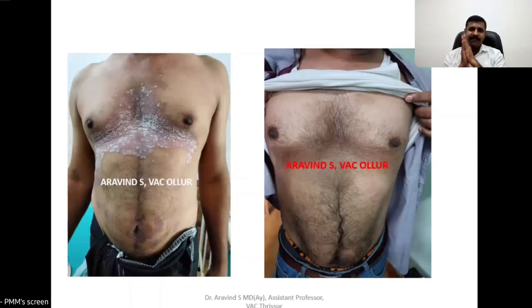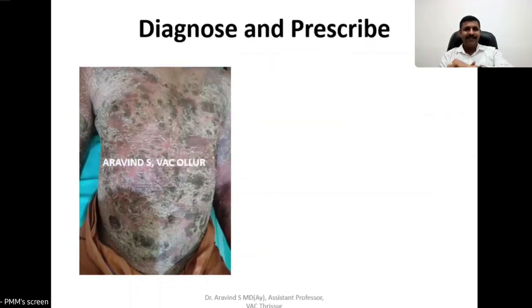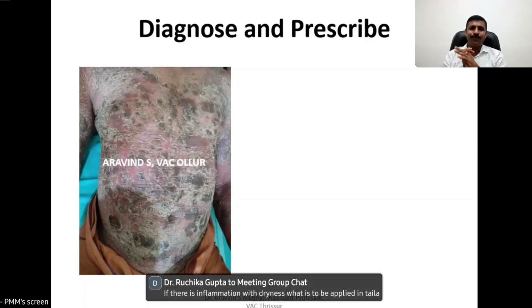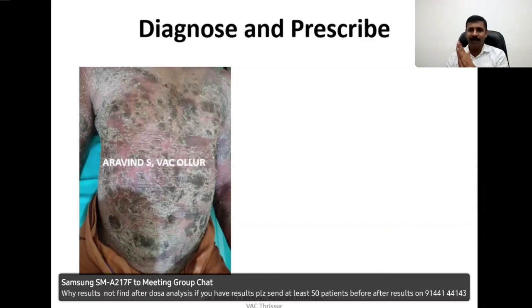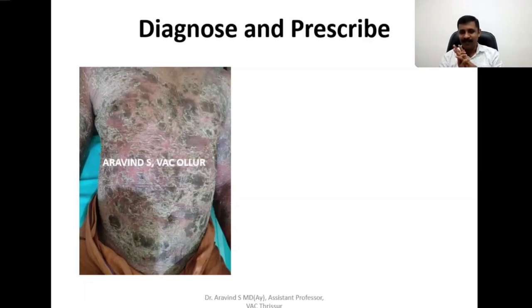So these are some of the pictures showing the results which we have obtained with the above said medicines and above said diagnosis. Okay, so this will work, no doubt about that. I think we are running out of time. I have placed 2 or 3 slides as an exercise to diagnose as well as to prescribe. If anybody can tell at least a kashaya, that will be good in this situation.